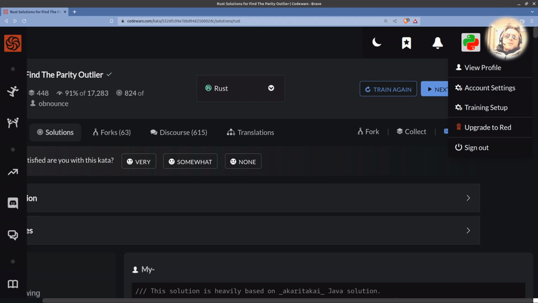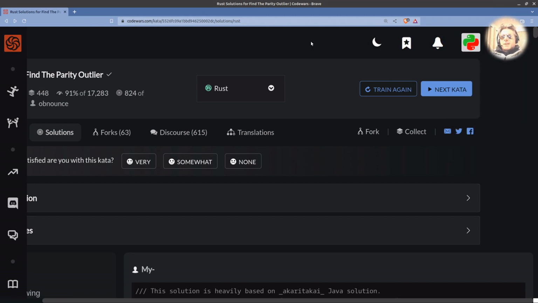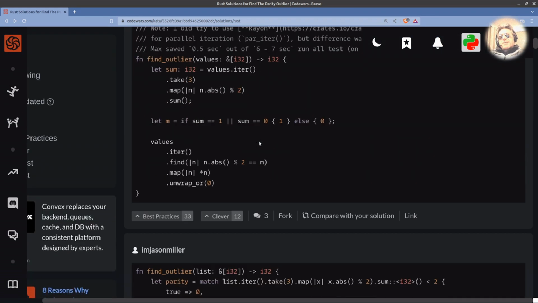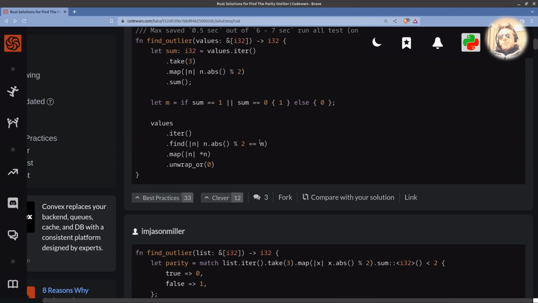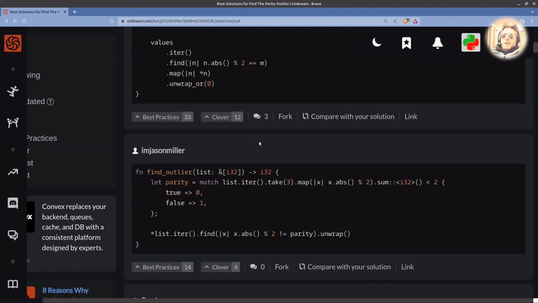The more problems you solve, the higher your rating goes, and ultimately you could possibly show this to a potential employer if you've got a really high rating. The great thing is that once you've solved the challenge, you can look at other people's solutions, and you don't have to be a rocket scientist to spot that some solutions are shorter and more concise than yours, but are they as easily understandable?